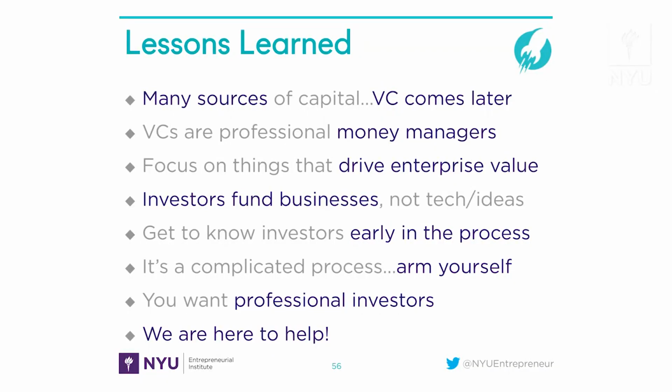There's no silver bullet on having X number of customers that defines traction. It's different for different businesses in different sectors at different stages. But you can get a sense of that through an informed conversation with them. Just like they may be charting you, you want to chart them in your own mind.